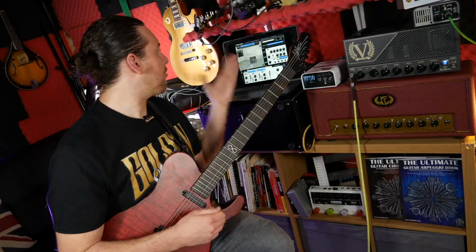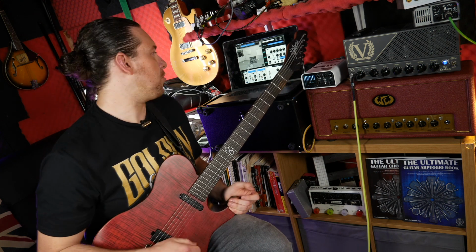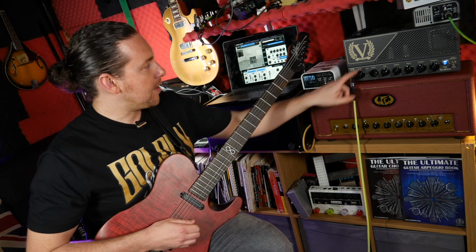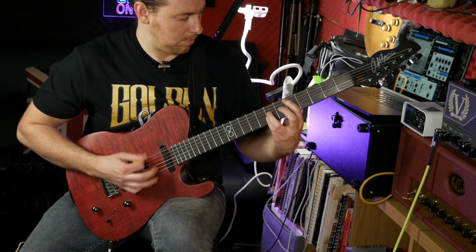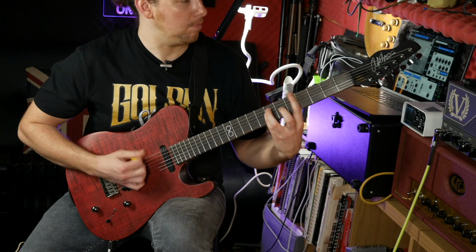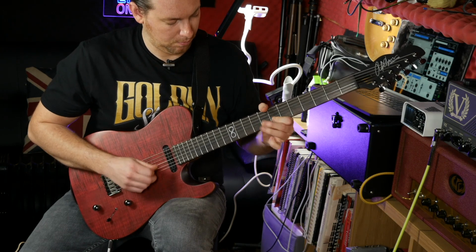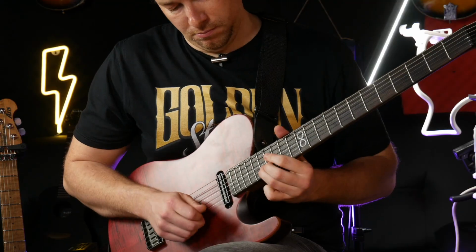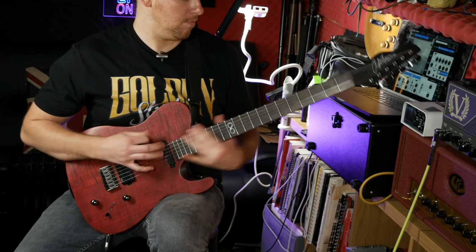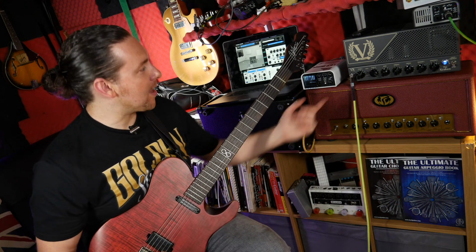So next up we have the Fortin custom diffuser. I'm going to keep the same microphones on all of them just to have some consistency. I'm going to leave on the reverb. Let's have a listen. Let's put it on gain 2. Sounds pretty heavy, man. Let's put it on gain 1.